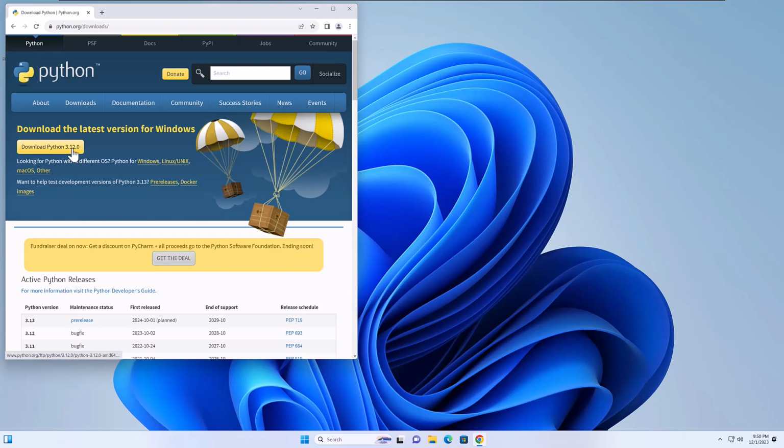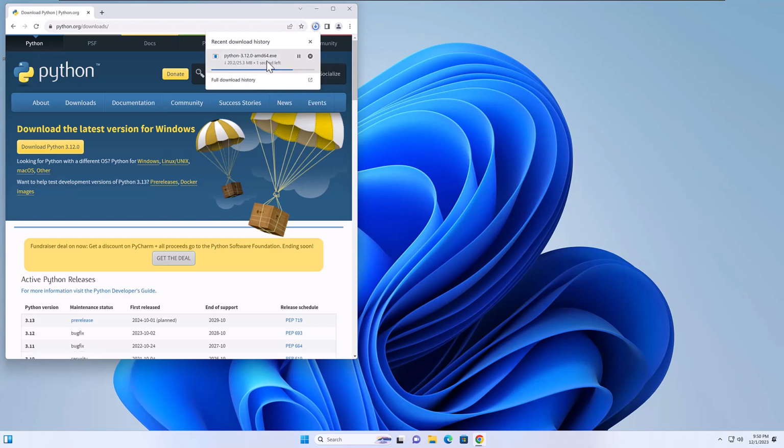This button is fetching your OS info. It will always be based on your OS. If you click right here, it will automatically download Python for Windows. If you have a Mac and you open this website, it will give you the setup for Mac OS. So I'm using Windows, so this should give me Python for Windows, or I can do it the explicit way, like clicking on Windows. So I'm clicking on this button. So the download has started.